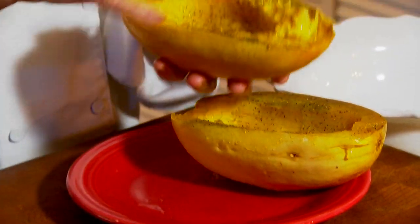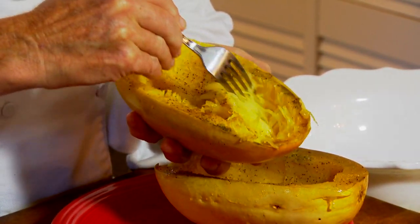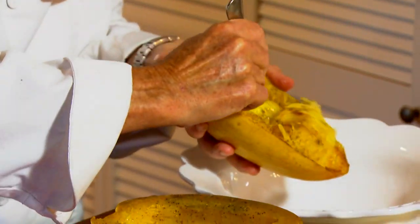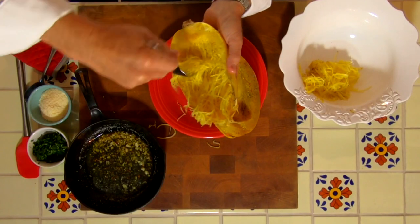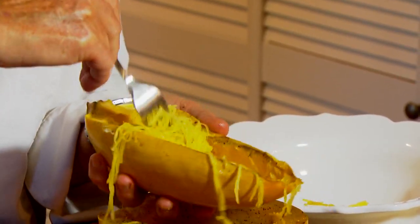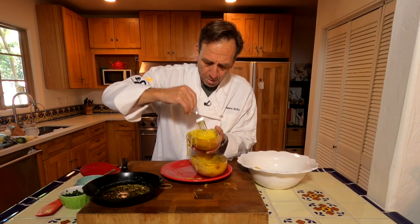Squash is cooled enough to handle. This is the tricky part when it comes to making sure you get spaghetti squash — you have to be gentle, and you just kind of pull it out along the rib there of the squash shell. You can see it right there. We'll go ahead and start putting that into a bowl. Is that spaghetti or what? It is awesome. Give me just a minute or two and I'll have both of these done, and we'll have ourselves a nice bowl of spaghetti squash and garlic butter.